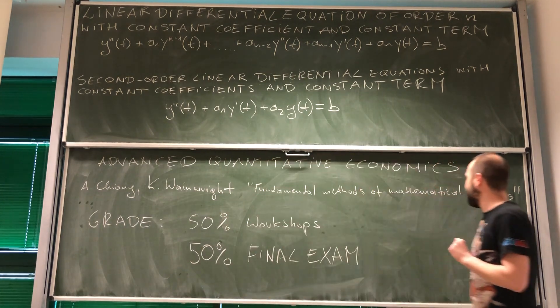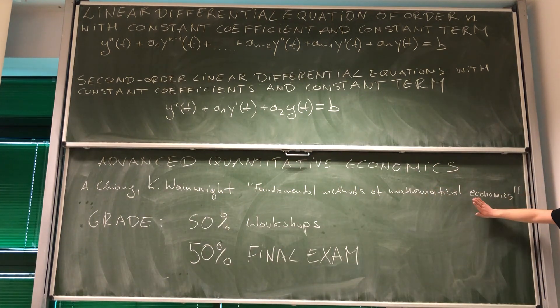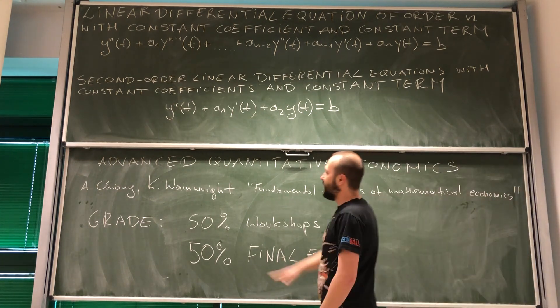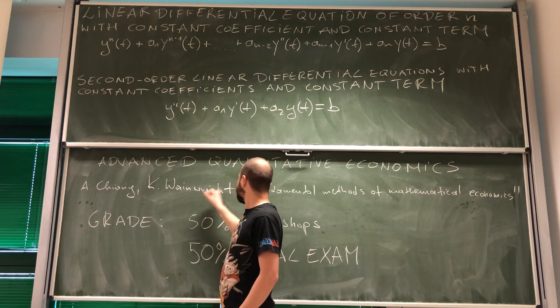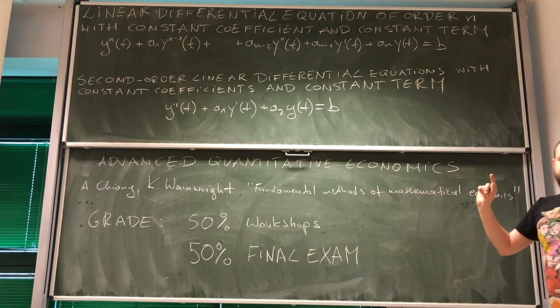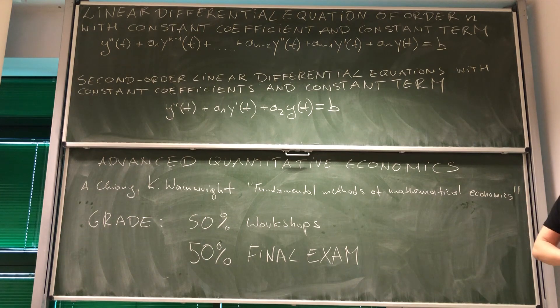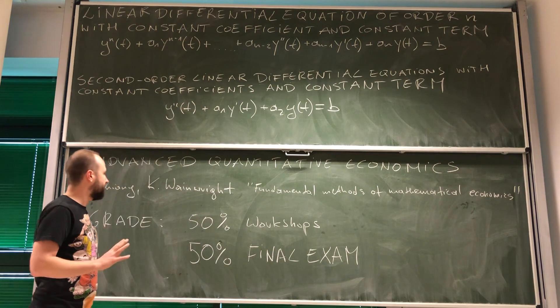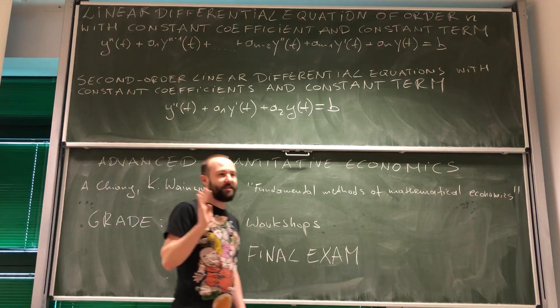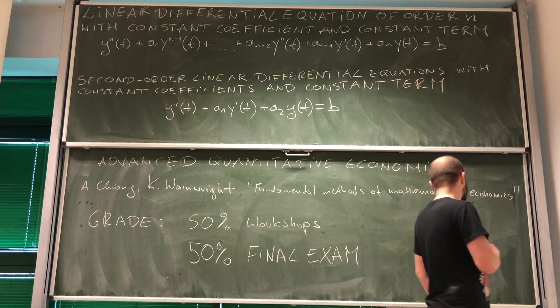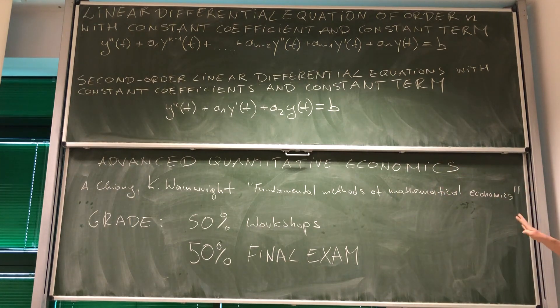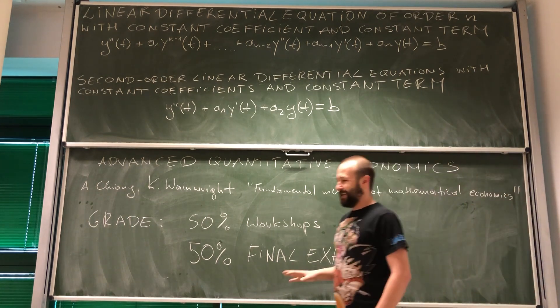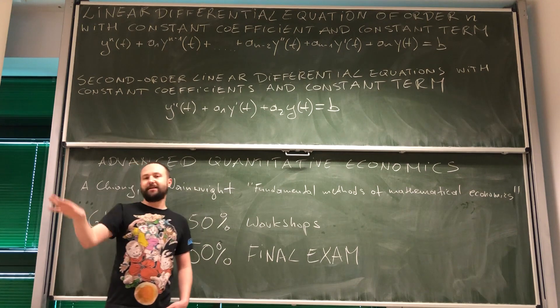Oh, let me just tell you one more thing. We are still using the same book, right? Fundamental methods of mathematical economics. Alpha Chiang, right? Okay. Important thing for you is that we are going to cover four chapters from this book. It is going to be chapters 16, 17, 18 and 19. So, just four chapters, not much material, but I will also be adding in this class things that are outside this book.